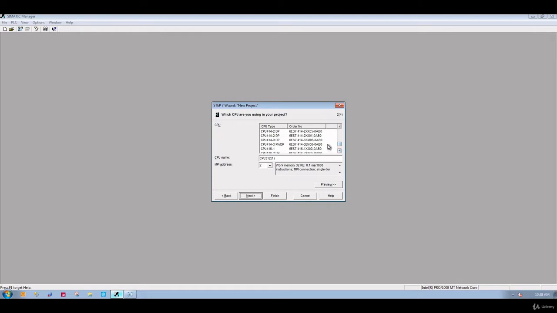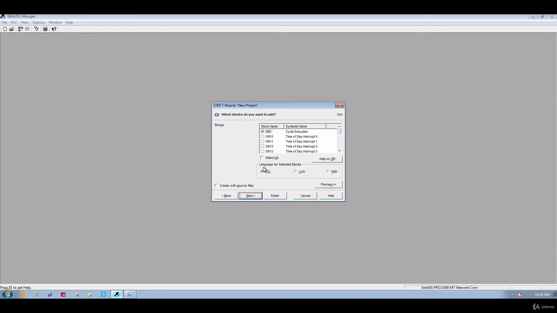I always prefer to use the 414-3 DP because it has DP and gives you the addresses. Here the MPI address is 2. Work memory is 1.4 megabyte for code and 1.5 megabyte for data, and the speed and all the specs for the CPU are here. Okay, this CPU will be selected.